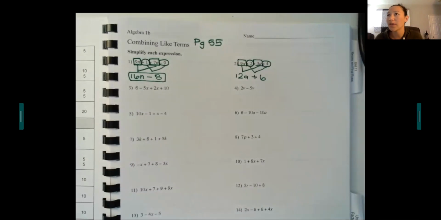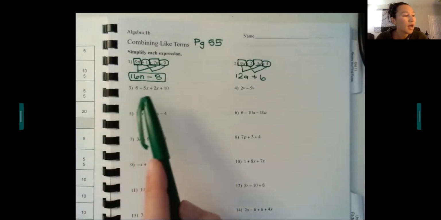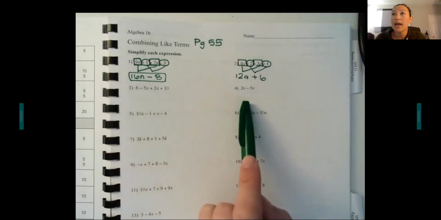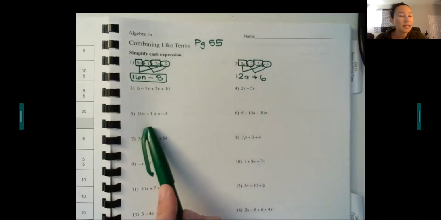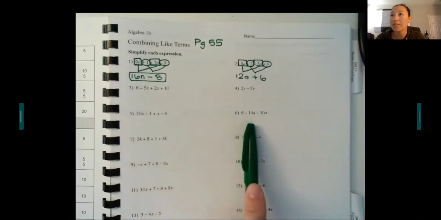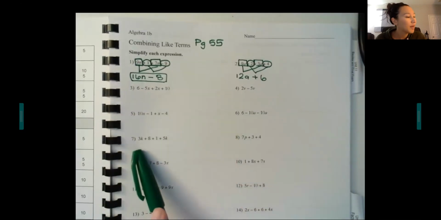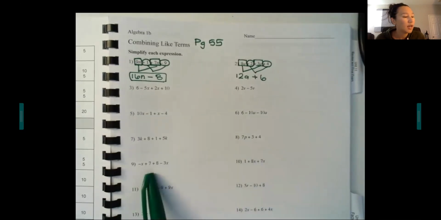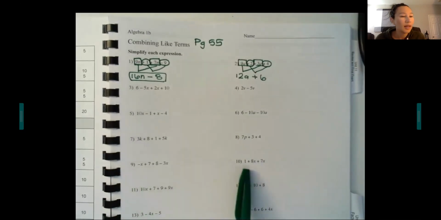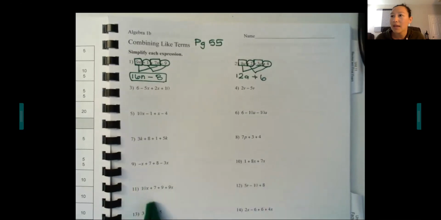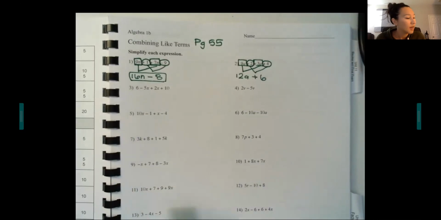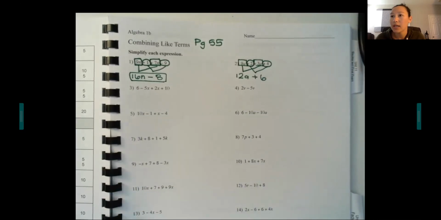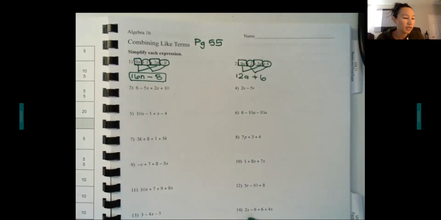I'm just going to go in the order that my participant list is. So Amari, can you do number 3? Bella, number 4. Candace, number 5. Dakota, number 6. Eliab, number 7. Esmeralda, number 8. Jaden, number 9. Kaleni, number 10. Nathan, number 11. Savannah, number 12. Solomon, number 13. And Tiana, number 14.